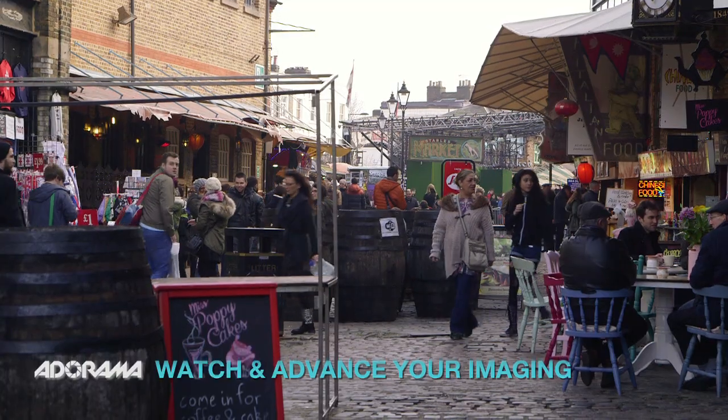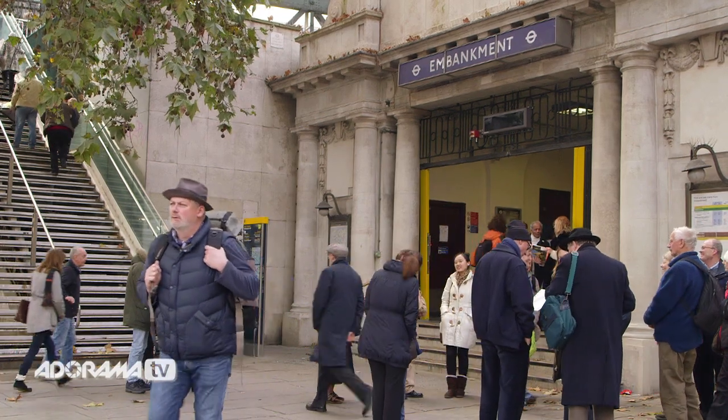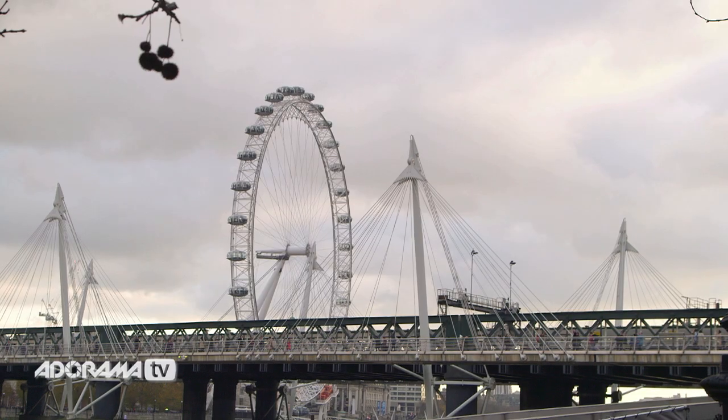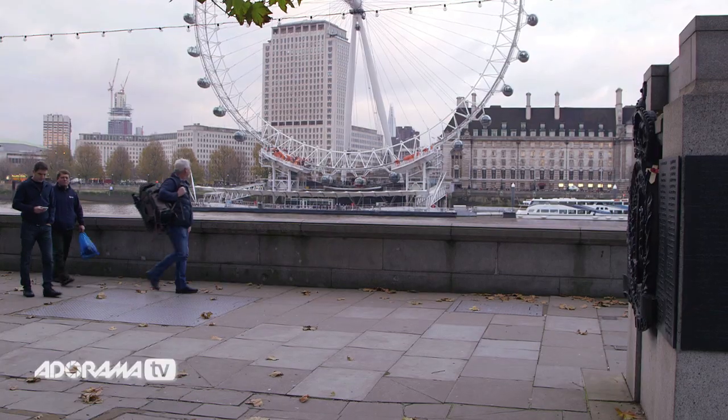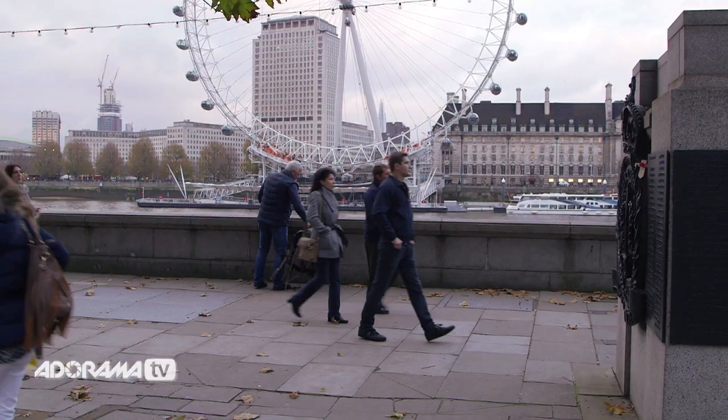First and foremost we need to find the right spot. If you know your city really well you're already ahead of the game. A little trick I use is I carry a notebook with me all the time, so when I'm working — whether it's here in the UK or overseas — if I see something that might be interesting for an evening shot I just mark it down, writing the location and one or two lines about why it's interesting. The next thing is logistics: primarily where and when the sun sets. For here in the UK I prefer to shoot from late autumn through early spring — the sky is much more interesting at these times of year, plus I'm not stuck out until 11 o'clock at night like in summertime.